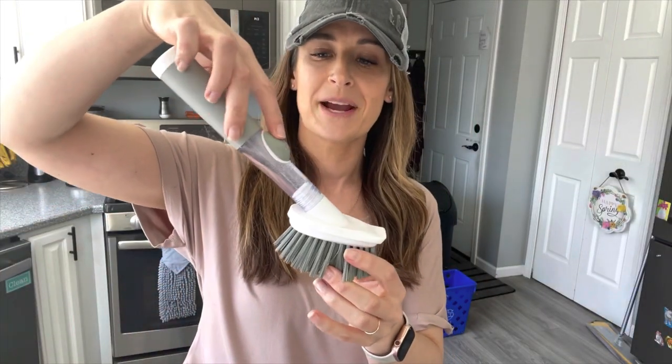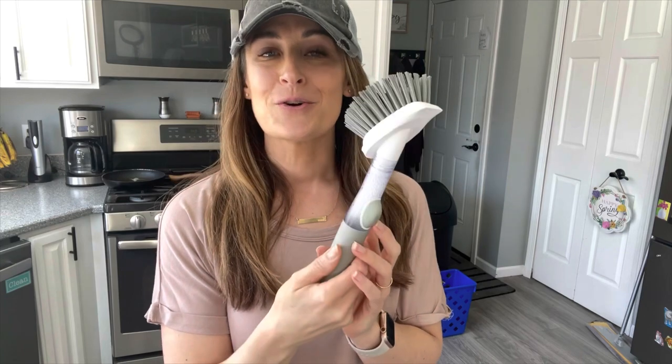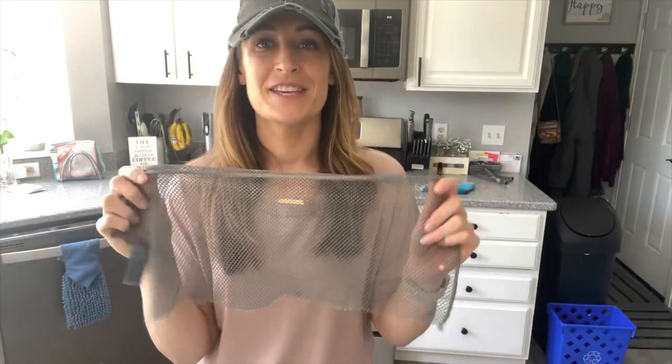We have our brand new kitchen scrub brush right here. Love this kitchen scrub brush — it doesn't get all disgusting and nasty like those other ones at the grocery store that you're constantly throwing away and buying new ones. Also, the top of the head is replaceable, and I absolutely love this push button right here to release the soap. And of course it has silver in it so it can self-purify, so it does not get all gross.